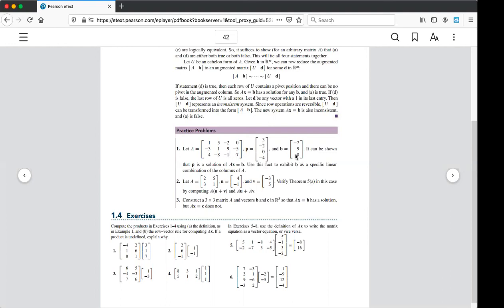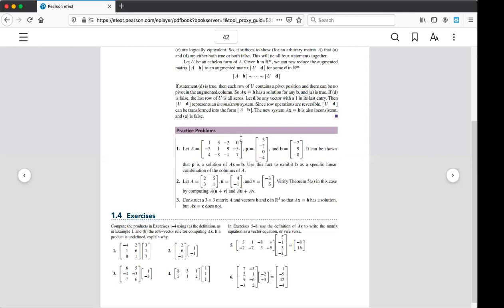So you can set up this system, right? If you use an x vector, x1, x2, x3, x4 with A, and you multiply, you could set up an augmented matrix and then find values for x1, x2, x3, and x4. And that will hopefully help you see the way those matrix multiplications work. Problem 2 then talks about verifying that when you add, so that gives you a couple of computations you can do. And then 3 sort of flips the problem around, asking you to construct a matrix that works.